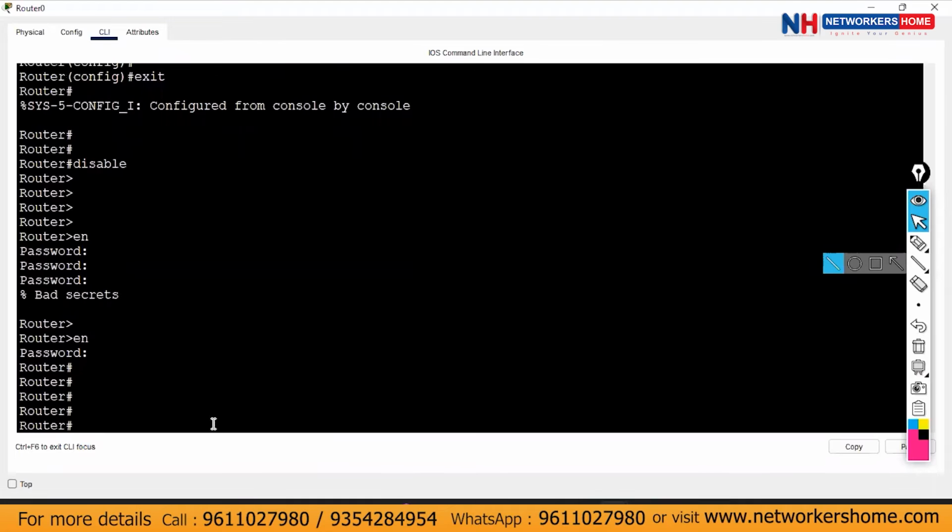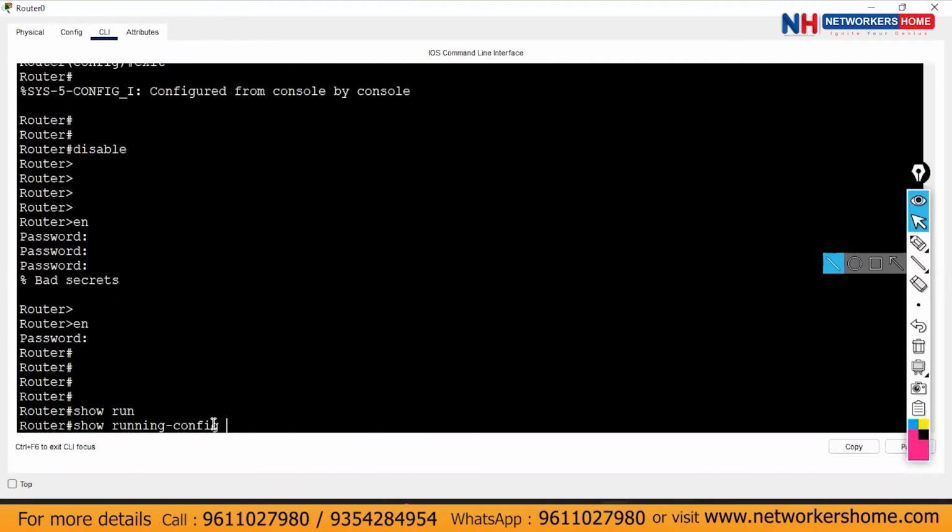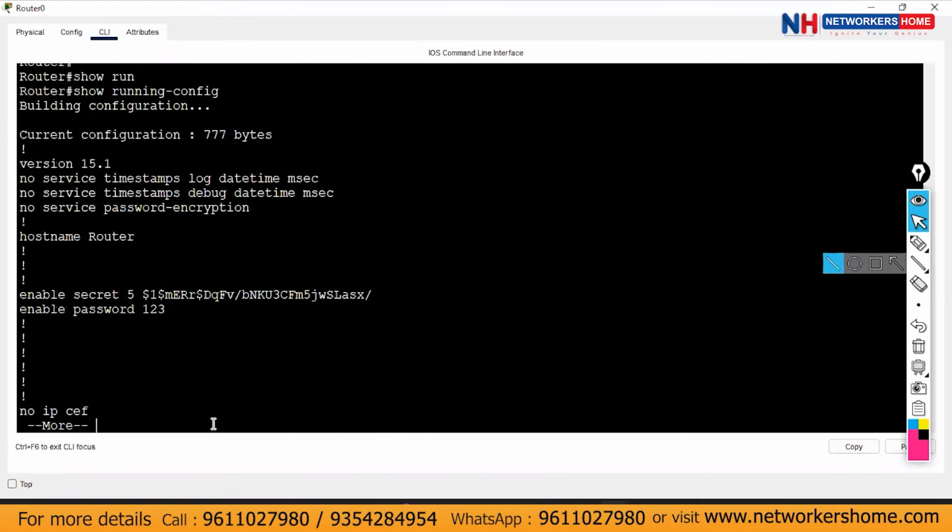And if I check in the configuration, if I say show running config, my 456 password is in the encrypted form, means not an understandable form. So if somebody is seeing this, they are not able to understand that it is a 456 password. But it will show 1, 2, 3 as plain text. Yes, enable password is showing as 1, 2, 3, but the 4, 5, 6 is on the secret, and it is encrypted.